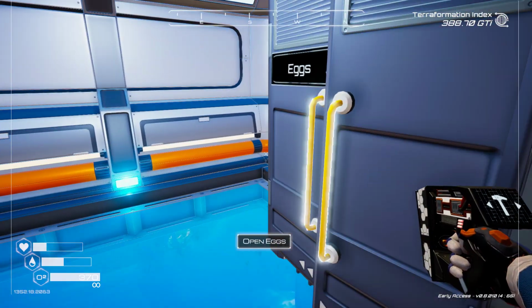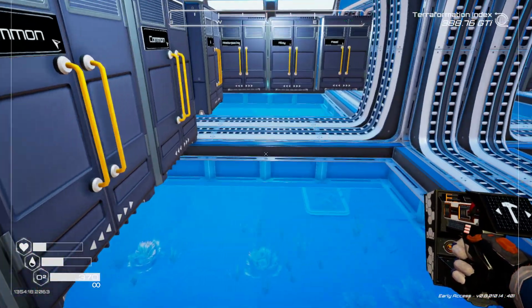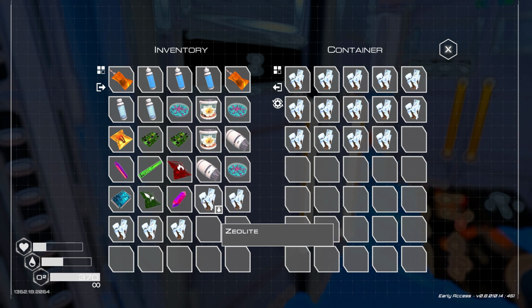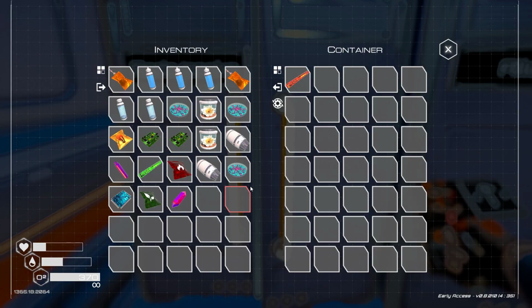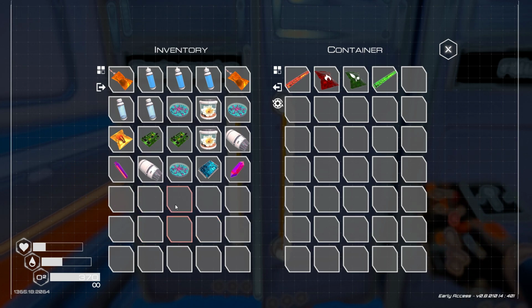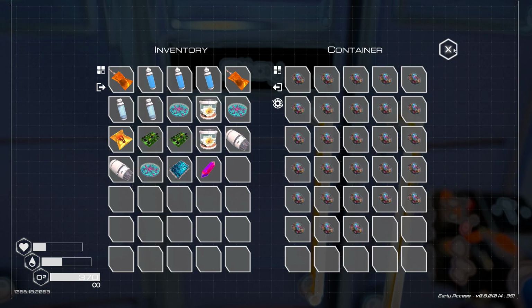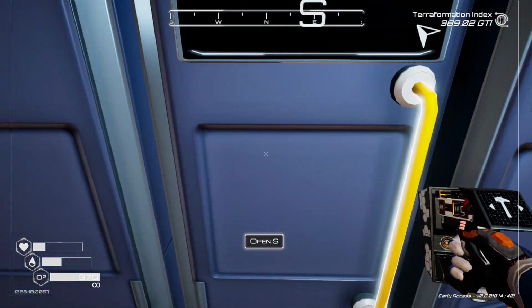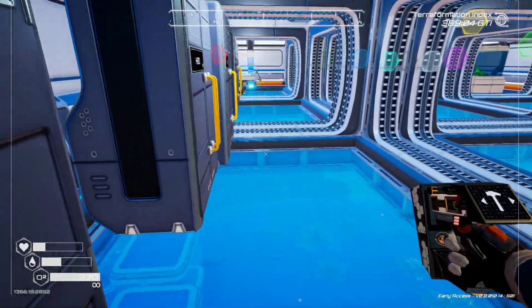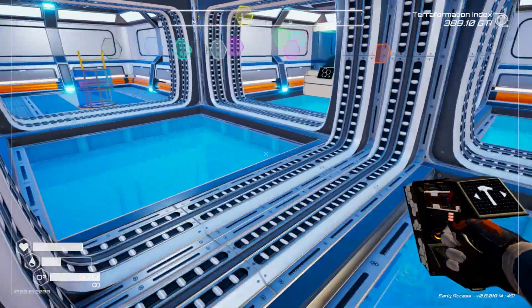Let's see. What do I have back here? I forgot. Eggs. Osmium. I've got common minerals. This is the zeolite, so I can stick those in there. Let's see, what else do I have here? Rods and packs. There's a pack there, there's a pack there. There's a rod. I'm gonna stick this in there. You know what? I could do some more alloys. Oh, I got a lot of super alloys in there, food. Aluminum, how much aluminum? A lot. Sulfur, full up. I need food, don't I? Let me have one of these. And let me go get a sip of water.